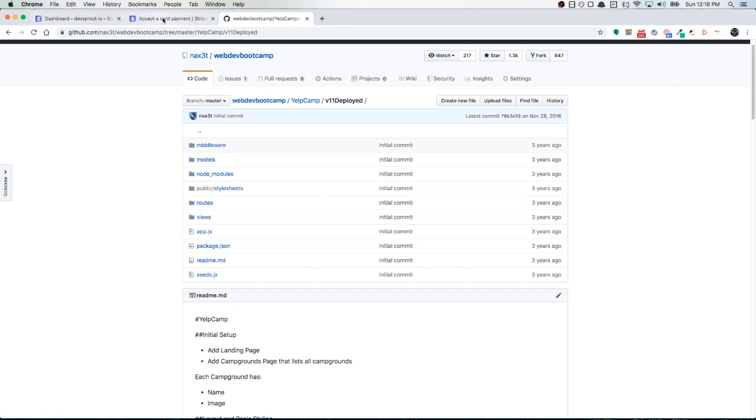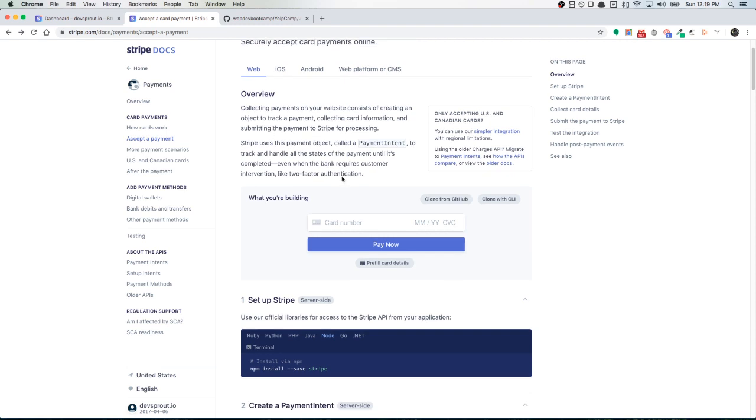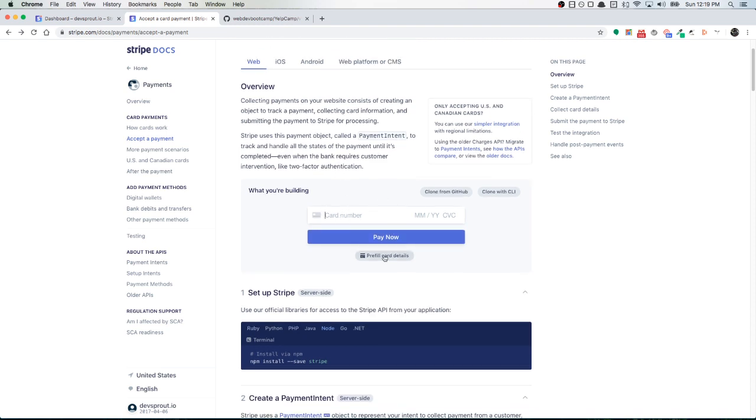All right, so back over into the tutorial here. Again, this is stripe.com/docs/payments/accept-a-payment. We have the web column or tab selected, and let's go ahead and get into it. So as an overview, this is what we're going to be building. This little component right here is basically what's going to allow our users to securely enter in their payment information, and it's going to go straight from this iframe that gets embedded in our code and sent out to the Stripe servers where it gets authenticated against their bank, etc., and the money goes into your account. All that happens between the user and Stripe.